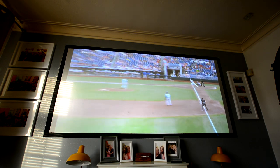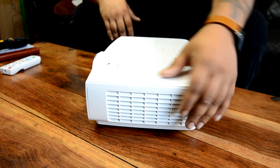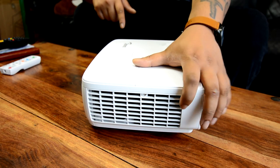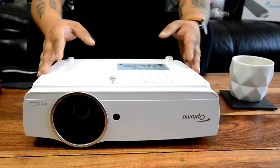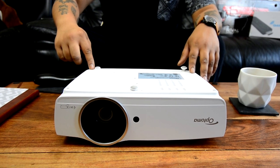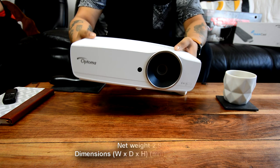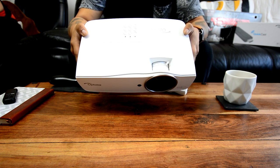Let's go physically take a look at the EH461. Coming around to the first side, you can see there's a big section for venting, and if I turn the projector around, you can see this kind of slash design — it's not a square block design like the HD143X. On the other side, there is a massive opening for airflow; this projector does run hot. On the base of the projector, you have two adjustable feet which come out around 25mm, and there is a static leg on the rear bottom corner. This projector only weighs about 3kg — very light, very portable — and it's got one of the smallest form factors I've seen out of any 1080p projector.